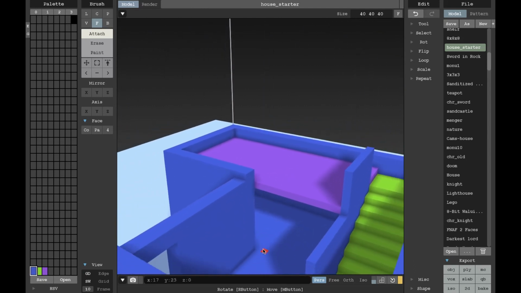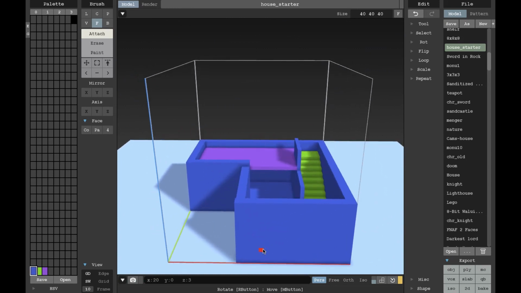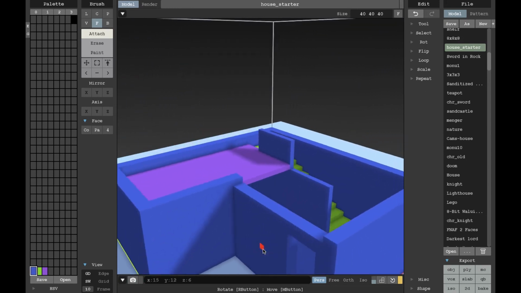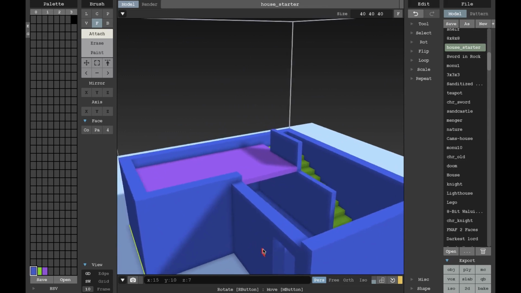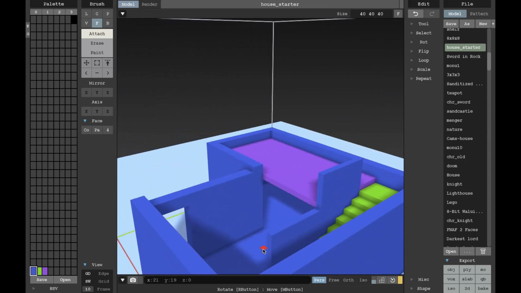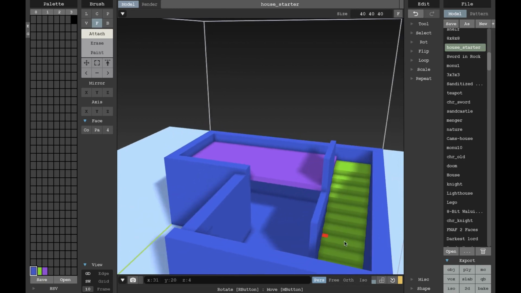Here is a starter house, just a layout basically of what a multi-story house might look like in MagicaVoxel. In particular, I want to draw your attention to this dividing wall between the first floor and the stairs going from the first floor to the second floor.